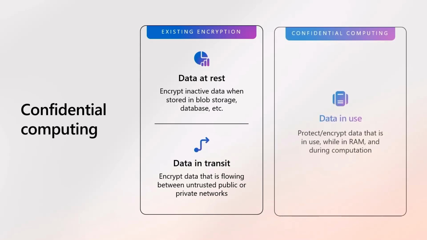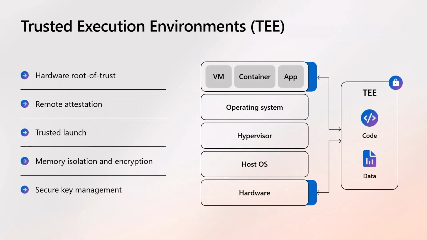So confidential computing is aimed at protecting that data, and it does so with something called a trusted execution environment, or TEE. And the TEE has a few capabilities. One of them, it's defined by hardware. So the hardware creates an encrypted black box that the data can be put into, along with some code. And that data is encrypted on the outside.